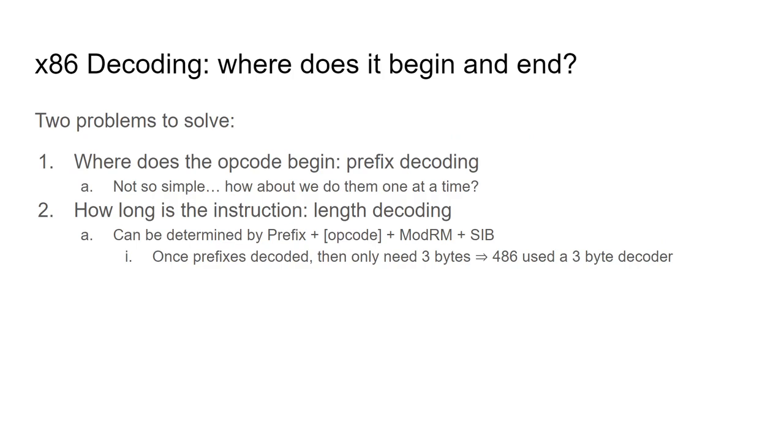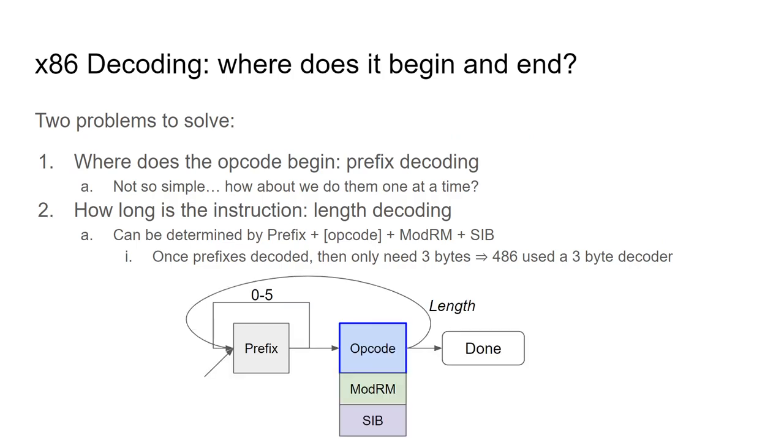This is likely why the 386 and 486 had a 3-byte decoder. Those 3 bytes also tell you where the offset and immediate values begin, and can be fed to another part of the decode stage. So now we have taken that large state machine diagram and broken it down into something simpler. Note that the instruction length points to the start of the next instruction, which could be a prefix.